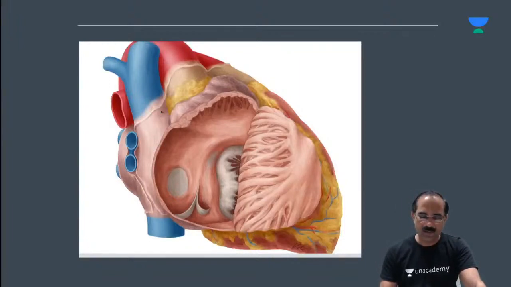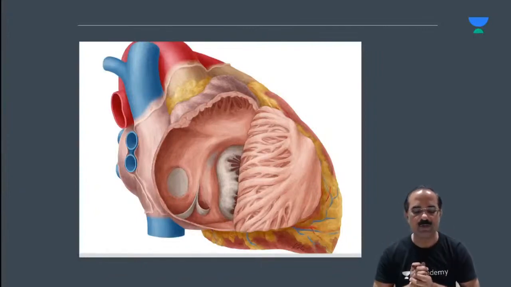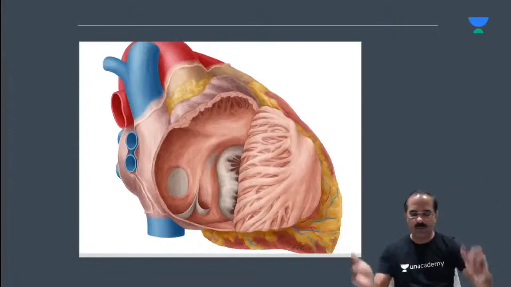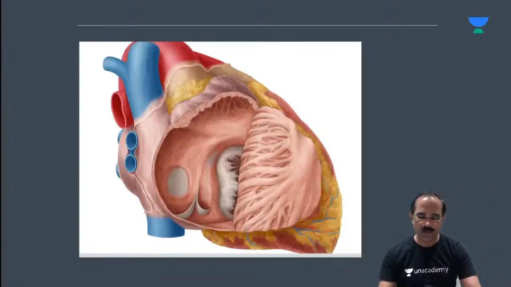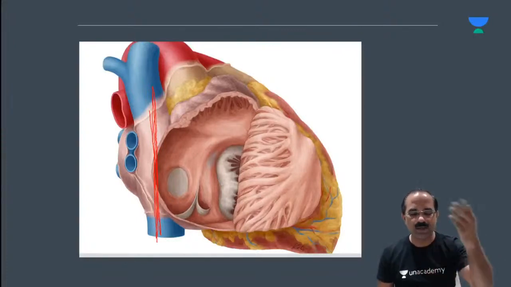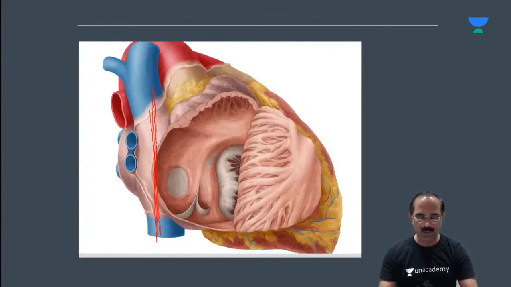Now what have we done here? What have we opened? What is this chamber? It's a visual slide, so just have a look. We have opened the right atrium. Tell me students, a line joining the SVC to IVC from outside, what do you call this line? The sulcus terminalis. A line joining the SVC to IVC from outside is known as sulcus terminalis.